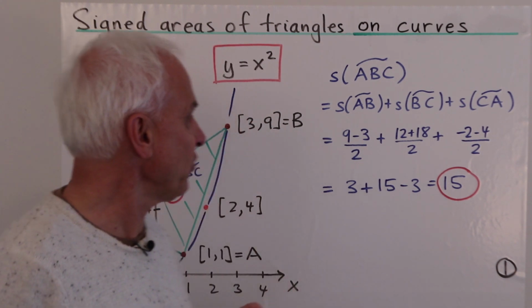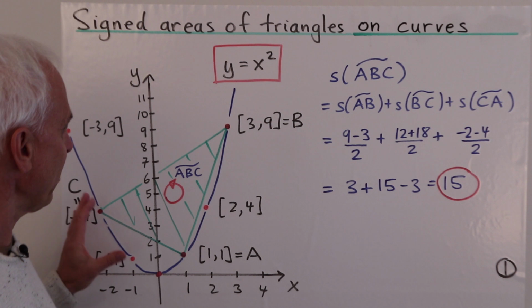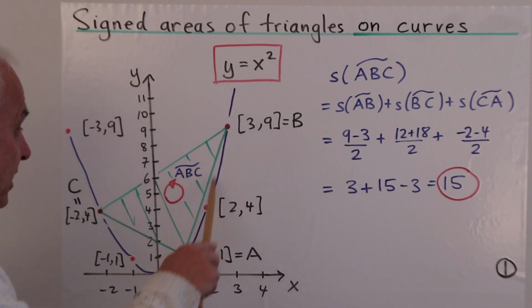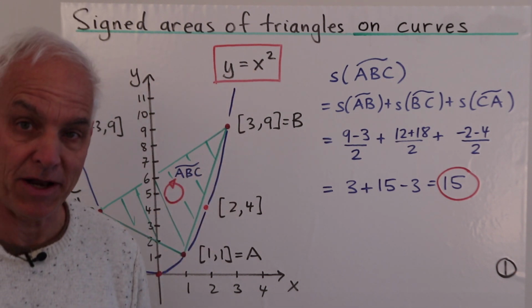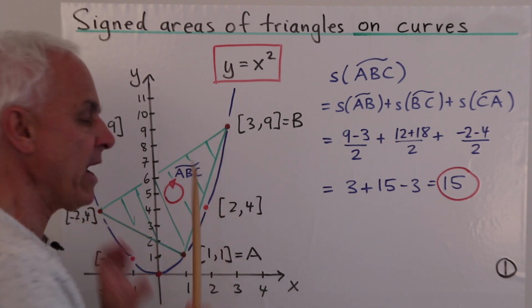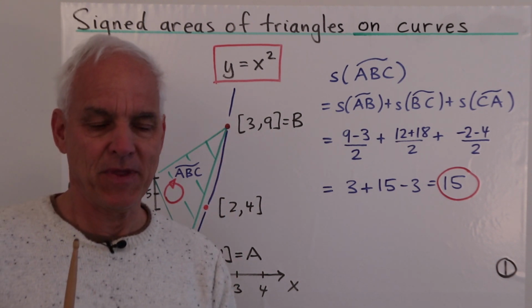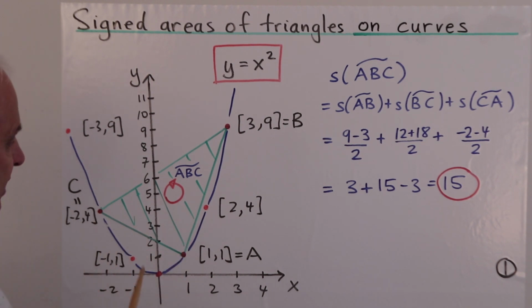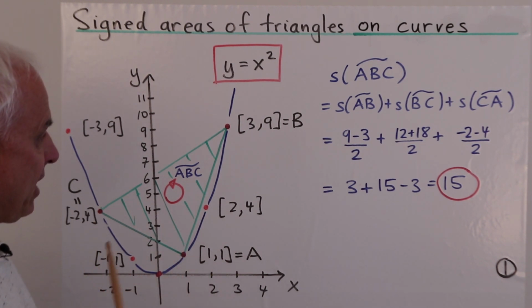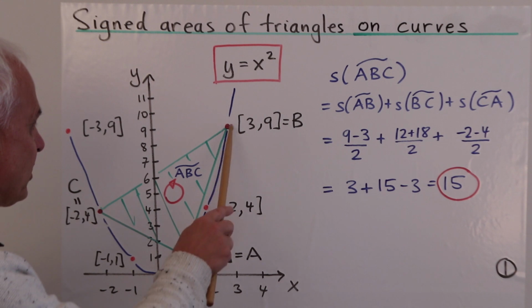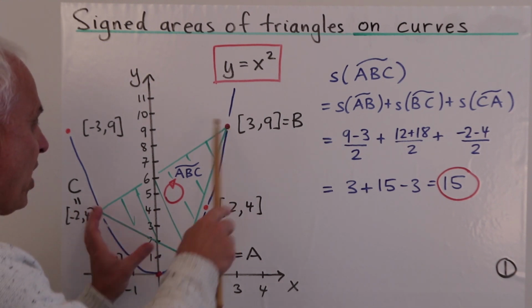And we're especially interested in the kind of configuration that we're going to be seeing right here, where we have a curve, in this case the parabola y equals x squared, that I hope you are all somewhat familiar with, and a triangle on that curve. In other words, we're choosing 3 points on the curve. In this case, the point 1, 1, which is A, the point 3, 9, which is B, the point C, which is minus 2, 4. So these 3 points on the curve determine a triangle.